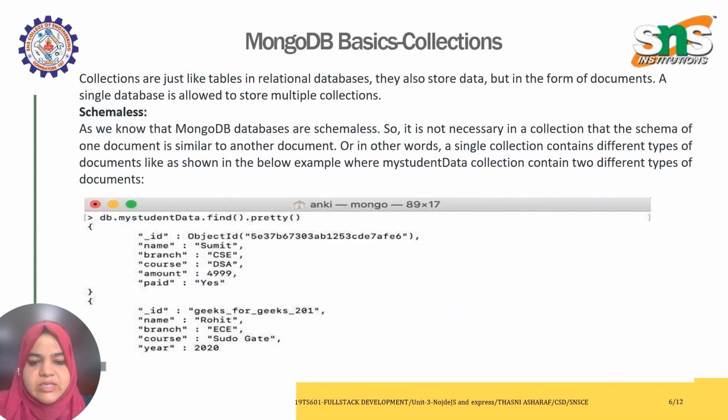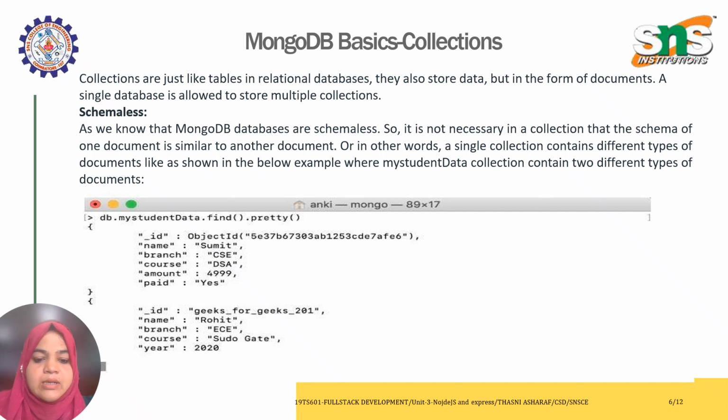Next one, collections. Collections are just like tables in a relational database. They also store data, but in the form of documents. A single database is allowed to store multiple collections. Next one is schema-less. Schema-less means it is not necessary in the collection that the schema of one document is similar to another document. In other words, a single collection can contain different types of documents, as shown below.